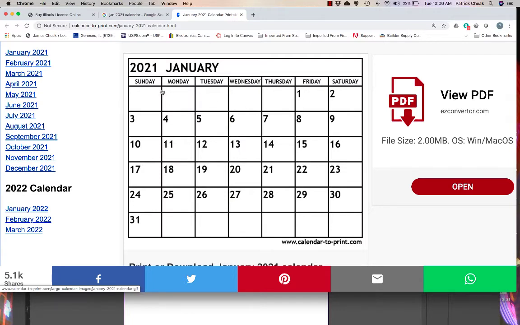And we're only going to use 5 rows, and this particular calendar has 6. And we're only going to use 5 rows no matter what. So this 31 is going to go on the same row as 24. There may be other months like this, but we only want to use 5 rows for days. We want a row for the days of the week, and we want a row for the month.